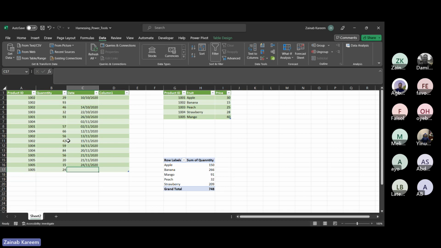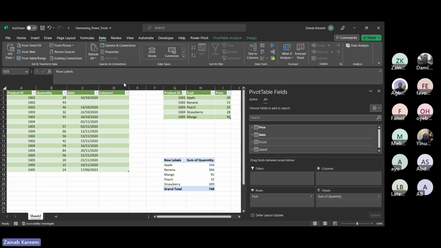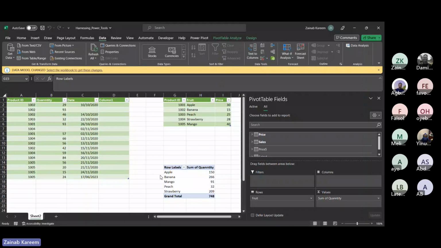So now for the year, let's say I type 1706 2023, and then I press enter. So now all I need to do is go to my Power Pivot window and refresh. Right, so you can see success. That means it is done refreshing, and I close.